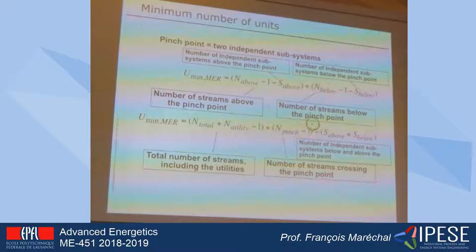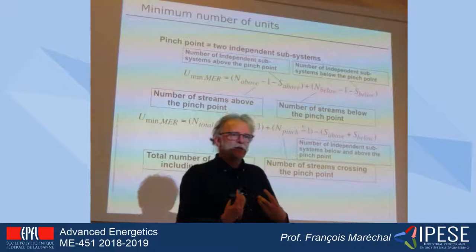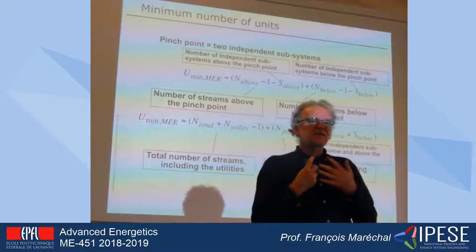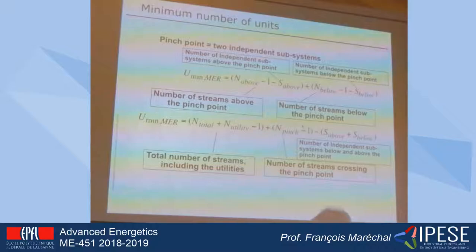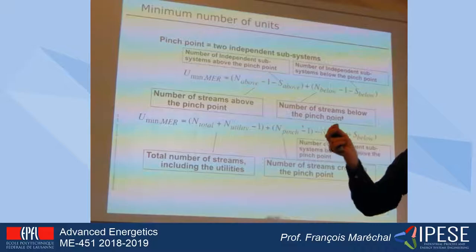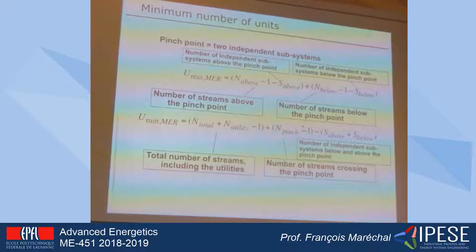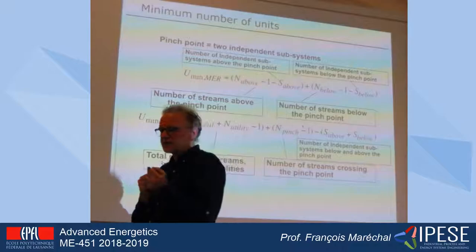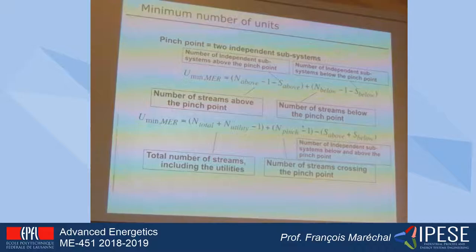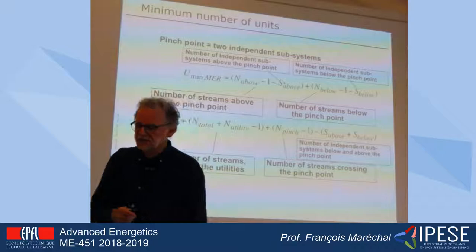To be really complete, we also have to identify that it might happen that some streams are exactly in balance inside the system. This might happen. It is mainly because I want to be sure that the theory is valid, but in reality, it's really rare that we get into this situation where the heat load of one stream or a subset of streams is exactly equal to the heat load of the corresponding cold streams. It's really rare because typically when the process is operated, the flows are mismatched and do not reach the balance. But it means that normally we have to identify if there are independent subsystems. Okay, but as I told you, it's quite rare.